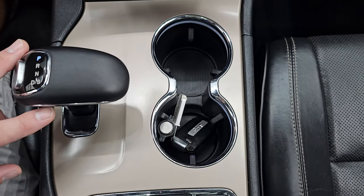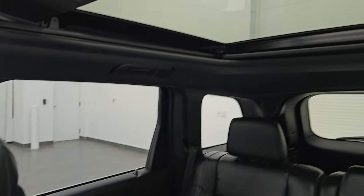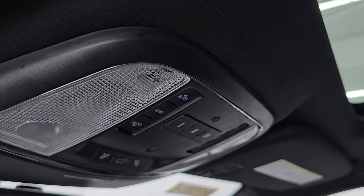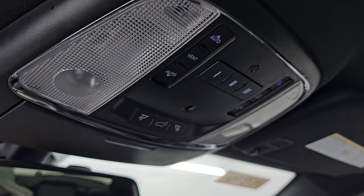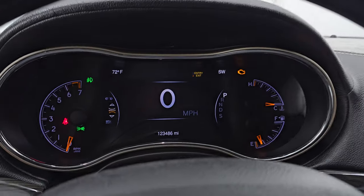8-speed automatic transmission shifter, passenger side dash, floor mat, and seat are in nice condition — no major rips or tears on there. Smells very clean inside this vehicle. You get the second row fixed glass and the power sunroof up front — the nice vista roof. HomeLink buttons for your garage door and security systems, map lights, and rear gate controls. Assisted 911 buttons in the mirror. Let's start it up and take a look under the hood.